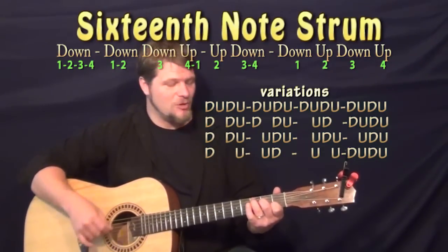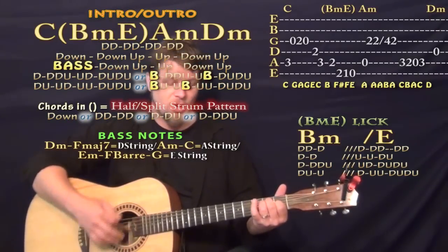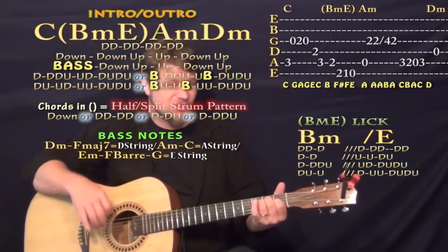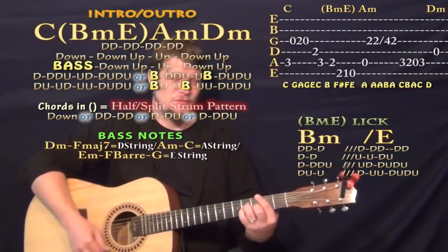For the B minor E, you may want to do just half the pattern, just the down, down, down, up on each chord. Or if you're a little bit more adventurous, you could split the pattern and do B minor, down, down, down, up, and then go to the E for the up, down, down, down.